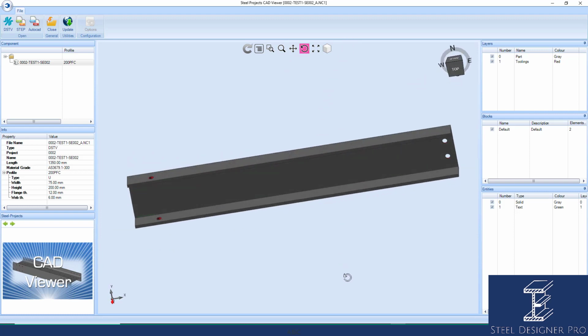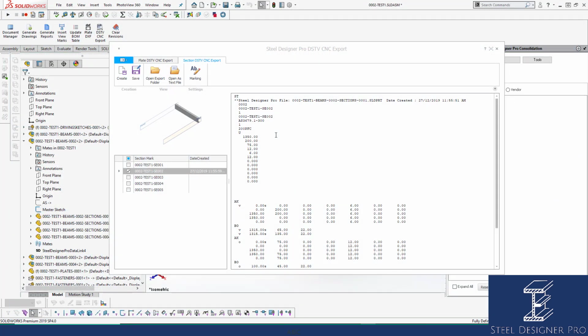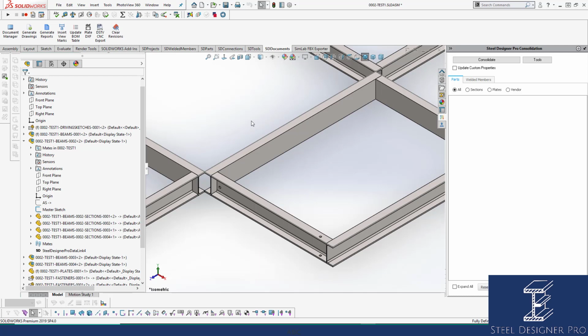Okay. Now, things that you need to know. This was a very simple channel. The flanges are parallel. That being said, because the flanges are parallel, we don't need to create a file that is going to be swapped out. Now what I mean by a file that's swapped out, let's open up and have a look and I'll show you what I mean.